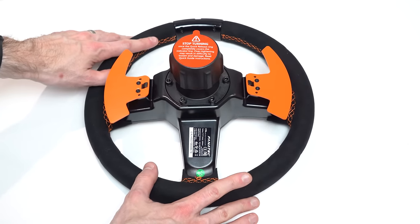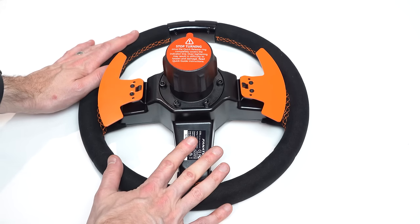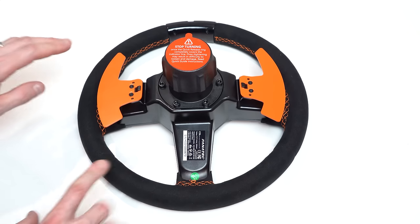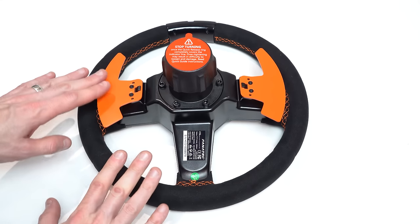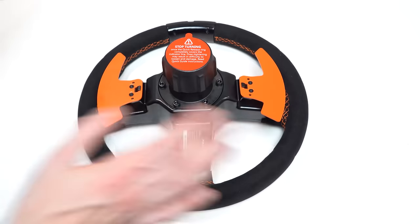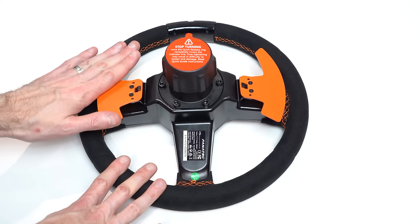Those who are familiar with the previous model P1 wheel, which is very similar in terms of its overall design, you'll notice a couple of things going on here that are fundamentally different. First of all, we have removable paddles now on our shifters. So for those who are wanting to do rally style driving with an H pattern shifter, and don't want your hands knocking into these when you're doing quick push pulls and slides and slipping the wheel through your hands, things like that, you can remove these.